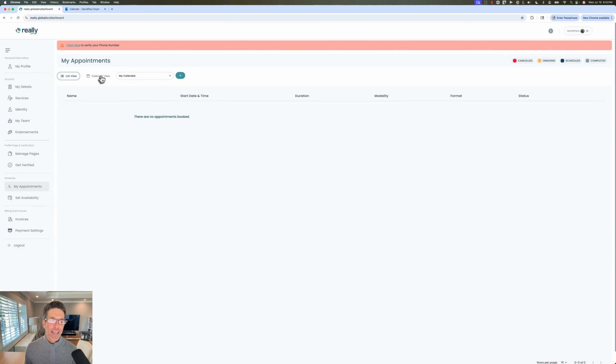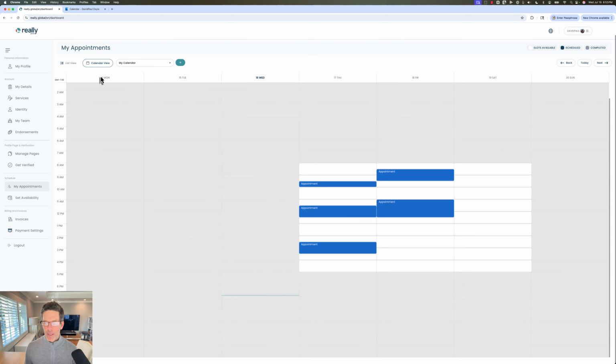Now, when I click calendar view, the slots that are booked up in Microsoft are going to overwrite the availability on my Really Global calendar. So I'm not available now in these hours on Really Global.